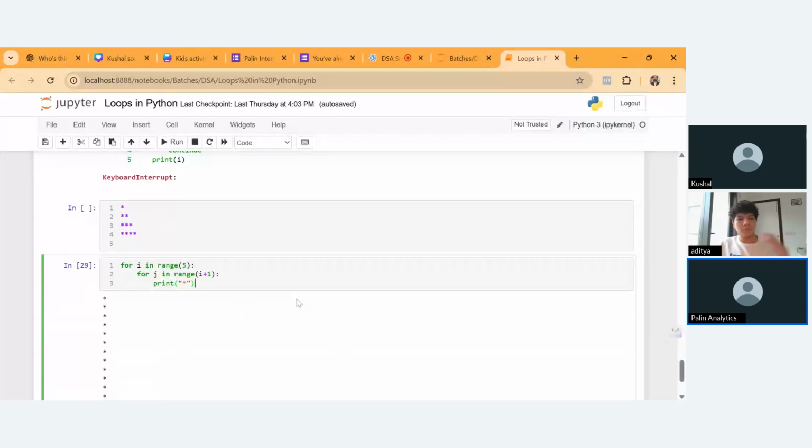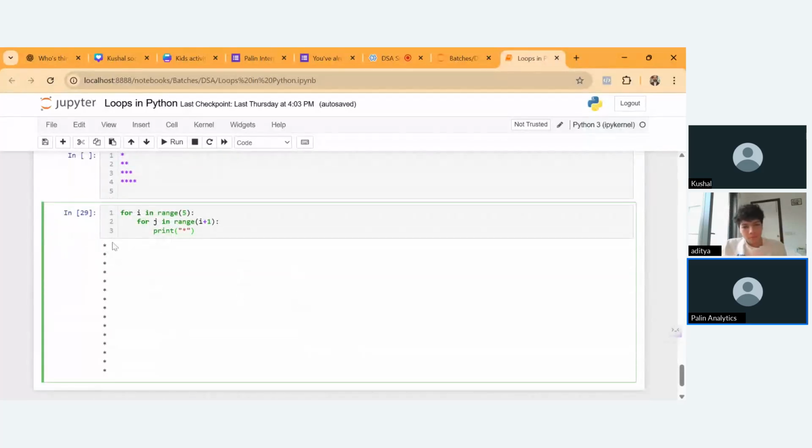Now what this is doing is printing first one star, then two stars, then three stars, then four stars, and at the end it is printing five stars.